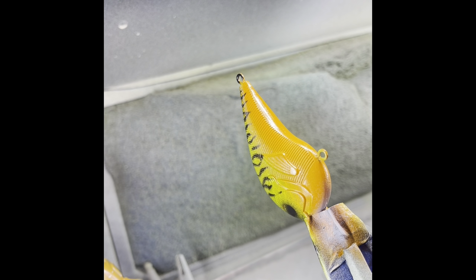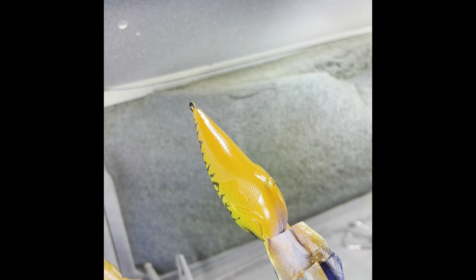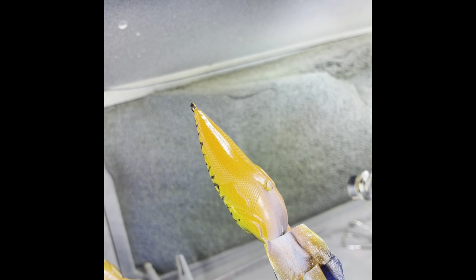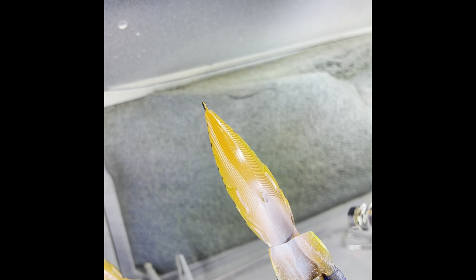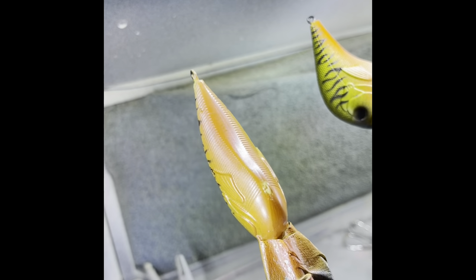Sometimes white is kind of a tricky color to spray. It likes to clog the airbrush. It can't sit very long at all, any amount of time, and you're gonna have a dry airbrush. Thankfully, it doesn't happen all too often, but when it does, there we go. Did you hear that? Goes from working at nothing at all, and boom. There we go, now we're back in business. So just a little light coat, kind of highlight the throat area. There we go. Good enough on that one. Moving on.